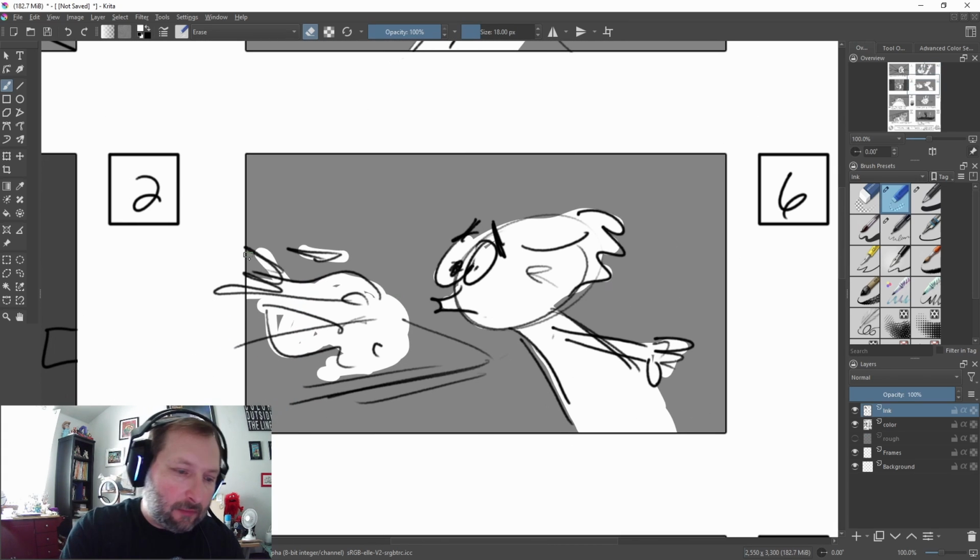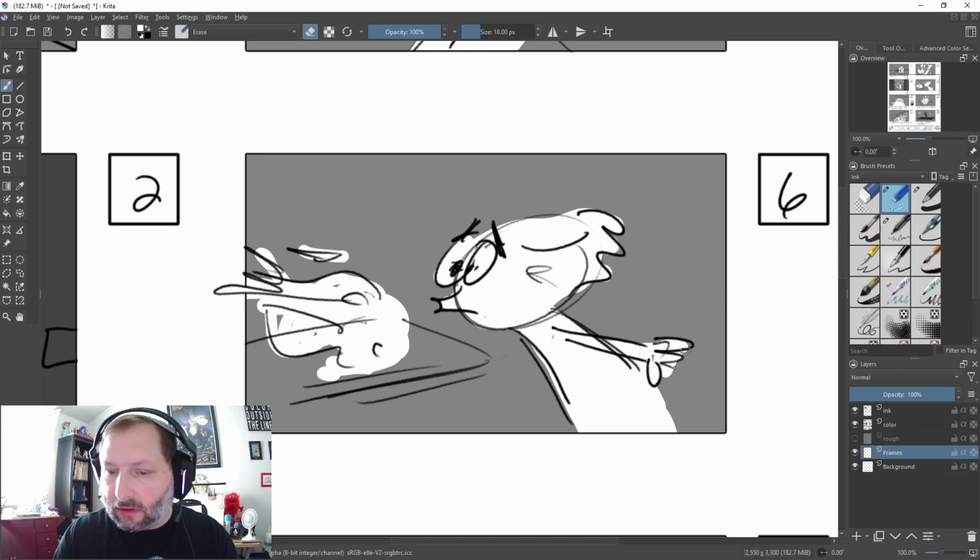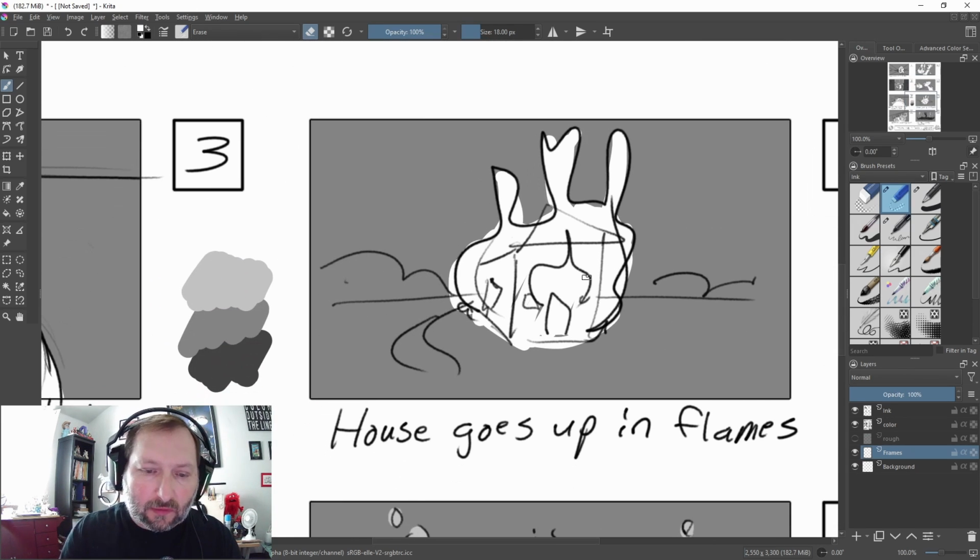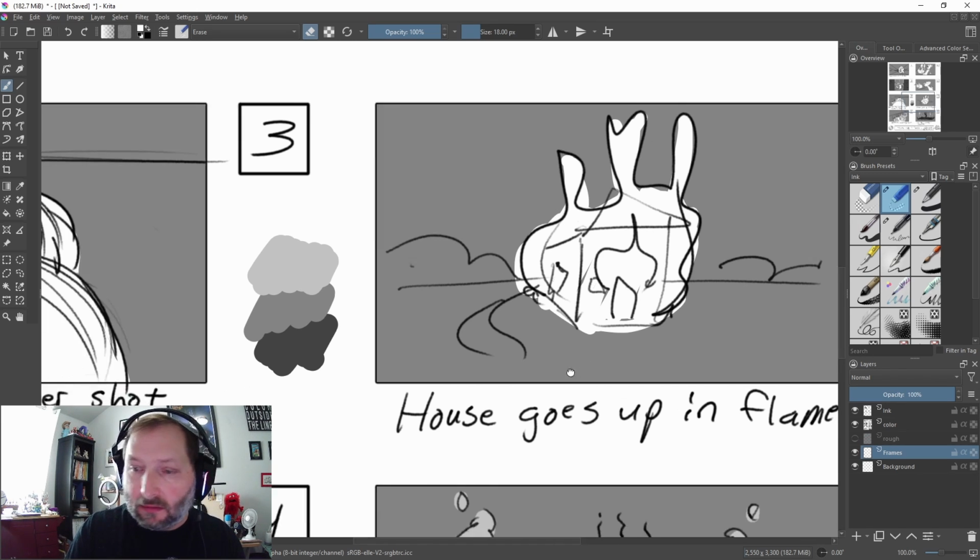So we're just going to go through every frame and just make sure it's cleaned up. Just go back to that frames layer. And you might want to duplicate your frames layer if you're going to start erasing it, just in case the director or somebody comes back and wants changes. You don't want to have a lot of your frames erased.